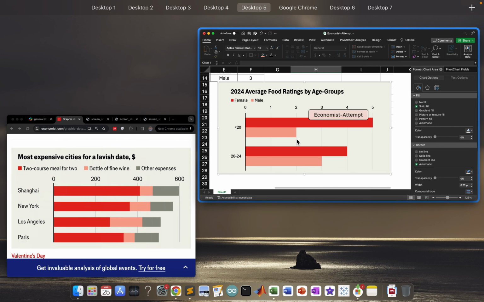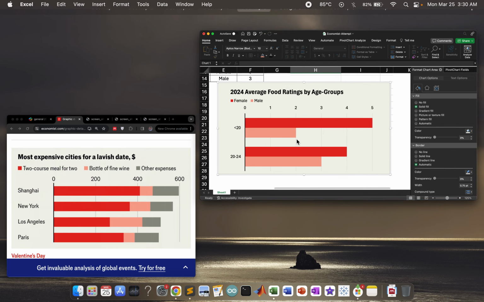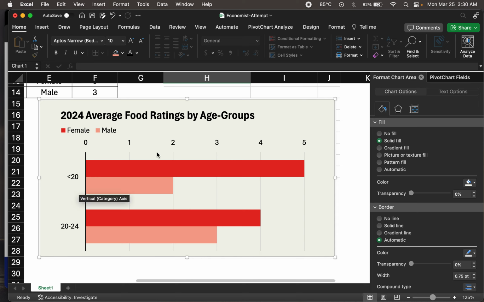This is pretty much like an Economist themed chart, where we have some sort of information. We've kind of represented our information visually in a nice manner, and what we could really conclude is that the variation in average rating in adolescents, people less than 20, they're not really adolescent, but still the people who were aged less than 20 have a higher variation between male and female groups in terms of their food ratings.